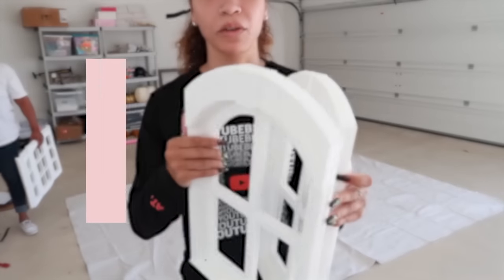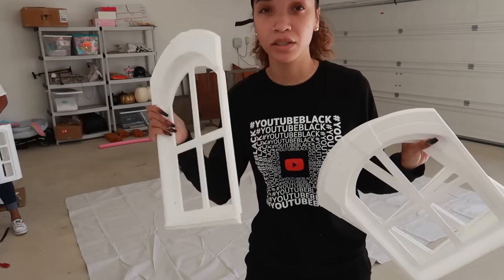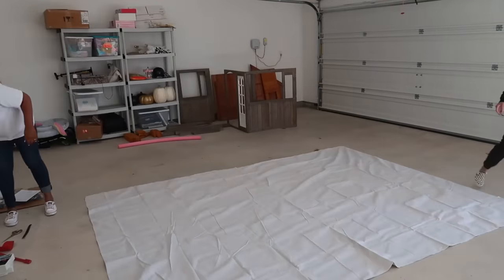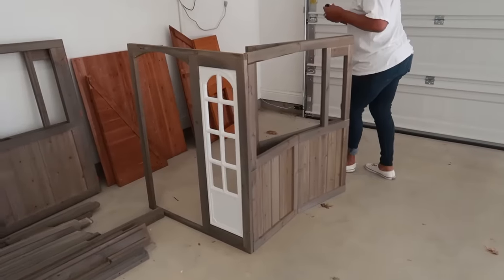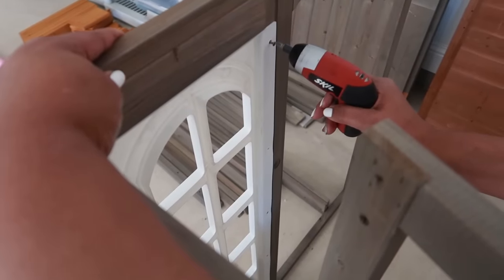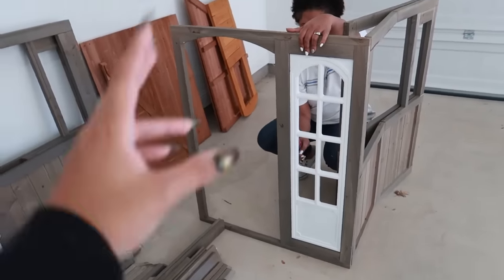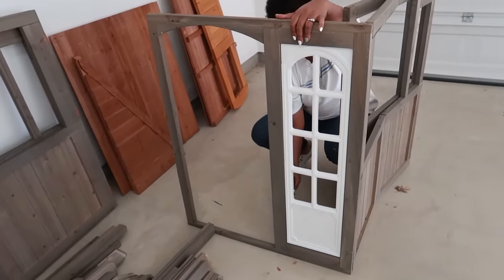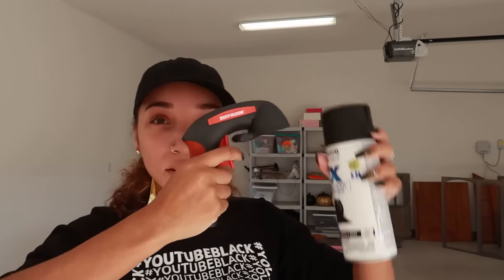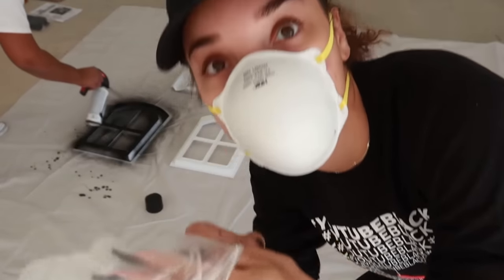The different pieces are going to be painted different colors. The windows and some of the frame and accessory pieces are going to be painted black, so we're laying out all those pieces first. We also got these little spray gun attachments to make it easier to do spray paint, and gloves to protect the manicure.